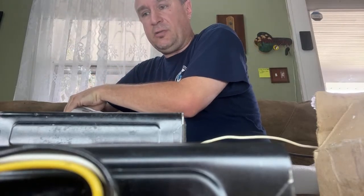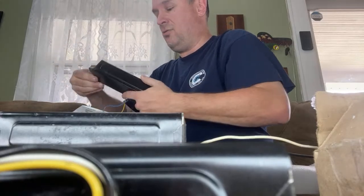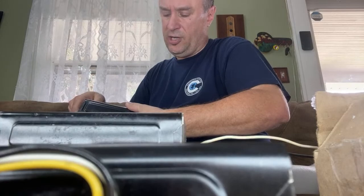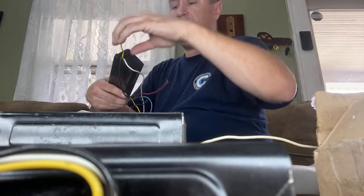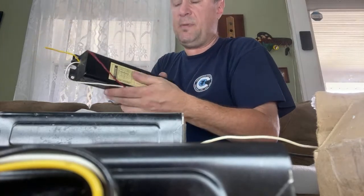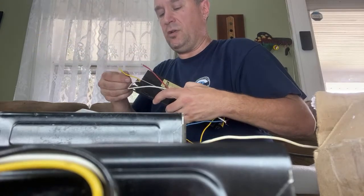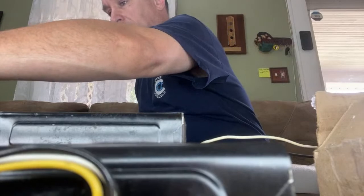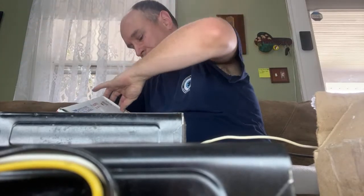All right, let's check out this one. I hope this one didn't get damaged. Oh, wow. General Electric for two F40 T12 lamps. Again, what's with these short wires? I think this one was used. This ballast was used. Again, all I have to do is just trim this one wire and it's good to go. I think we have one more in here. I can't tell.